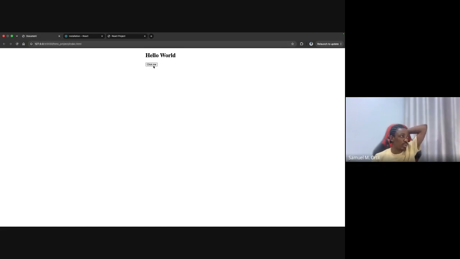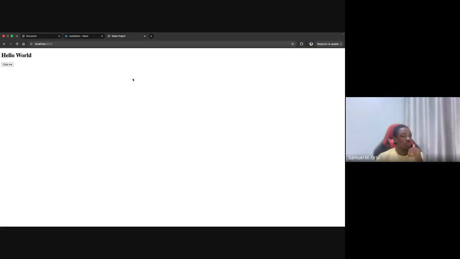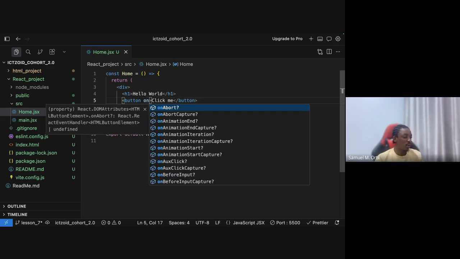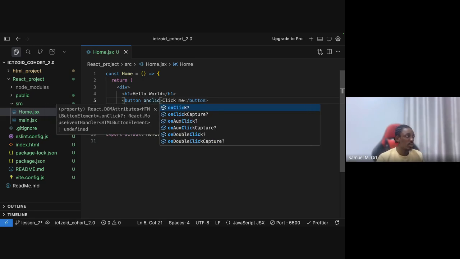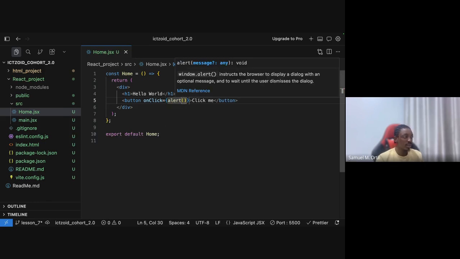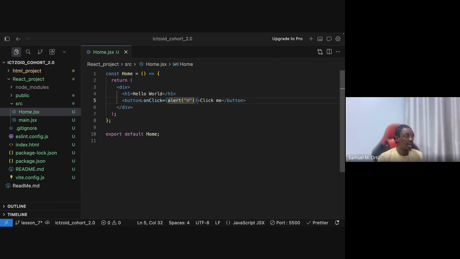So remember this one, once we click that, it puts this, right? So in using React now, we can just come to this button and put one event, on click, alert, hi there. Sorry, on click, alert, hi, and that's all.